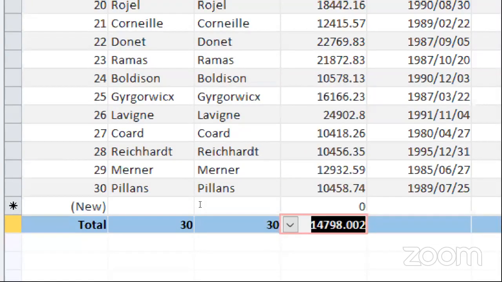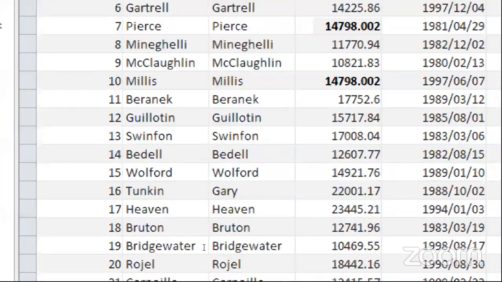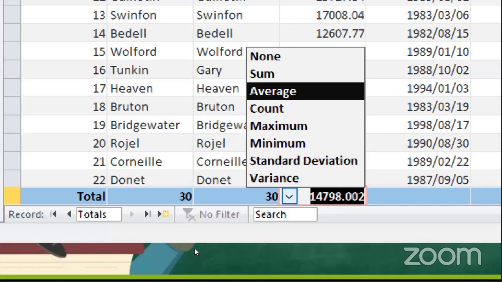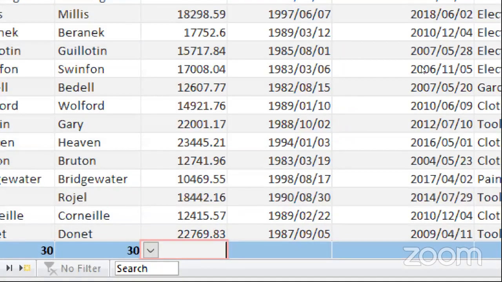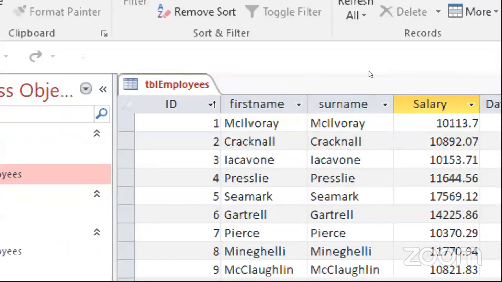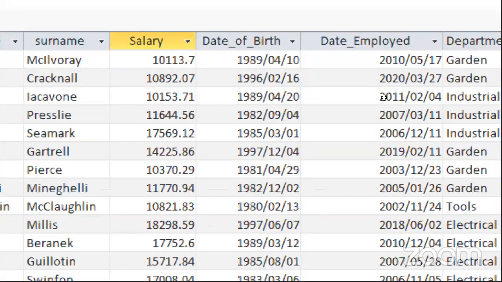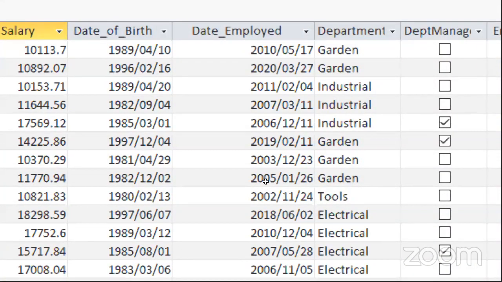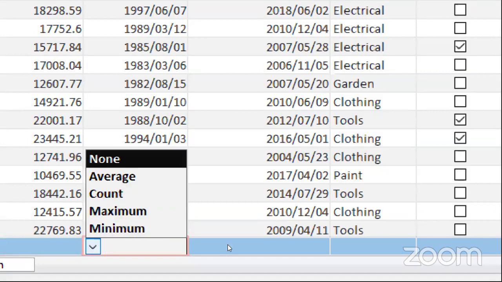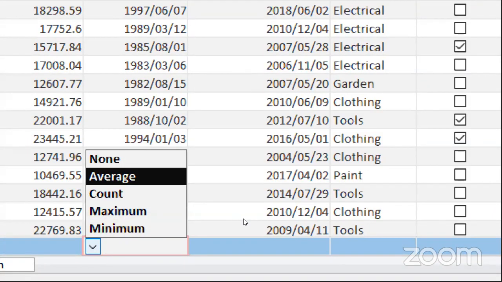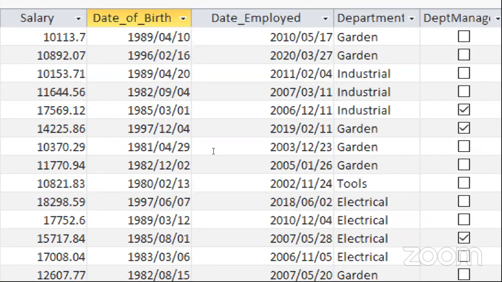How do we get average? We add up all of them, right? And we divide it by the amount that's there. Interesting to note. Let's quickly do the two date fields. If we go down here, we can also, interestingly enough, get the average, the count, the maximum, the minimum of both of them.